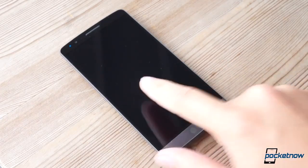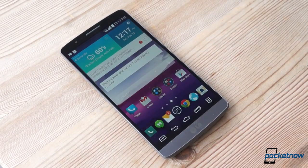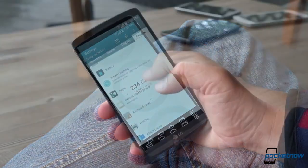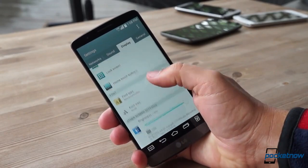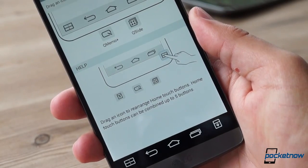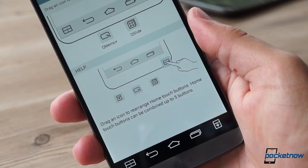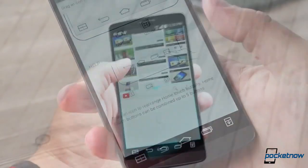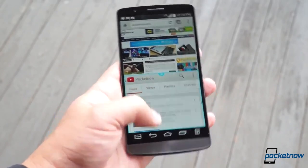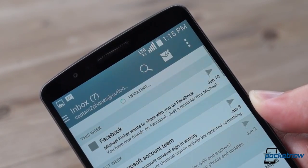You can still wake the phone up with a double tap on the screen, and knock code is a fun way to provide a modicum of security. The LG Health Suite stands ready to help you track your activity. The settings menu is as dense as it is on other phones, but LG has arranged its tabs intelligently, which is nice. And the ability to define your own home keys down below, including a toggle for the notification shade so you don't have to reach up to the top of the screen all the time, is just brilliant. You can also install a shortcut to trigger the split-screen multitasking to make the most of the big display. Even the new color scheme, which we thought dingy and dull at LG's announcement, looks pretty good in person.